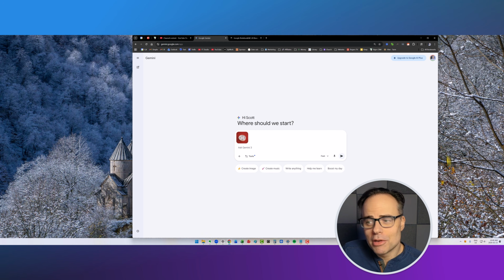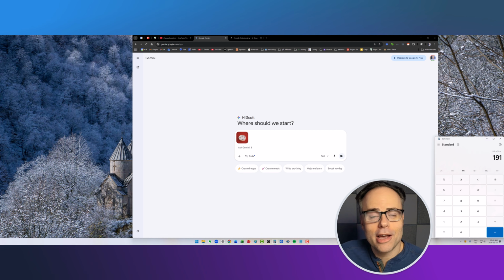And then last but not least, my bottom right is reserved for really a single application. In fact, when I think about it, of these 4 different areas, it's the only one that gets its own dedicated app. And for me, that's my calculator. I use my computer's calculator at least a dozen times each and every day, and so I want to be able to access it very quickly.